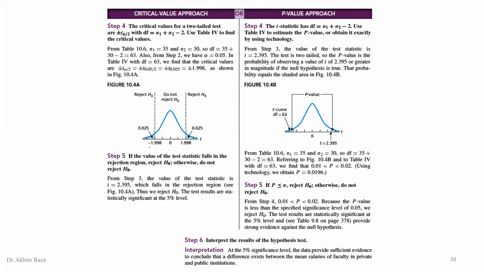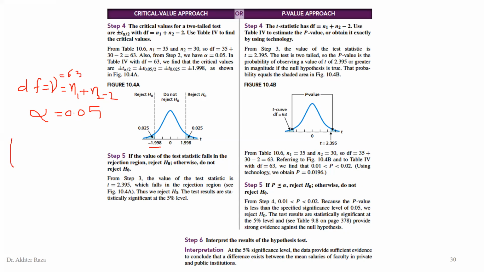So by critical region, we have minus 1.96 because alpha is 0.05, and degree of freedom is nu. It is equal to n1 plus n2 minus 2. That is very important. N1 plus n2 minus 2. This is the formula of degree of freedom for the pooled t-test. The degree of freedom 35 plus 30 minus 2, it is 63. The 63 degree of freedom and alpha by 2 is 0.05.